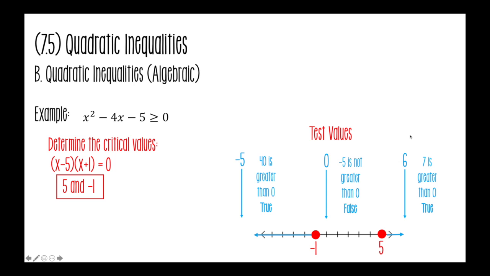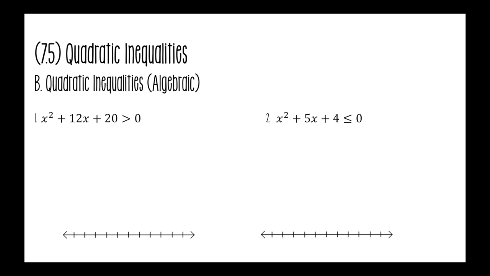Finally, when we go to write the answer, we're going to write this in interval notation. So we're going to start at negative infinity, go up to -1, and that'll have a bracket. Then we'll start at 5 and go to positive infinity. And this would be our answer right here. Again, both -1 and 5 have the brackets, and then the negative infinity and positive infinity values are going to have parentheses. So this would be a good time to pause the video and go ahead and try both question number 1 and question number 2.